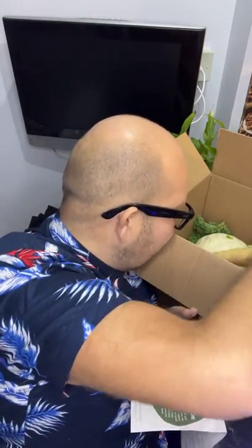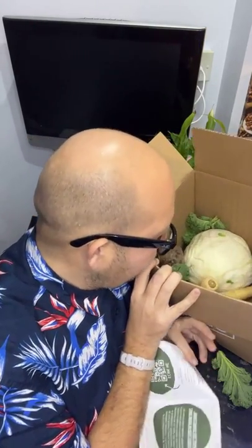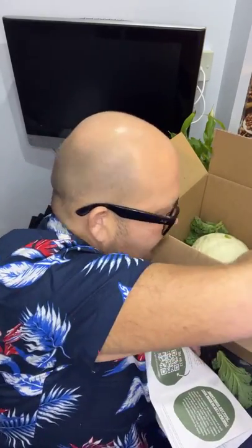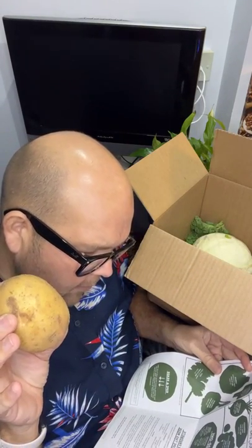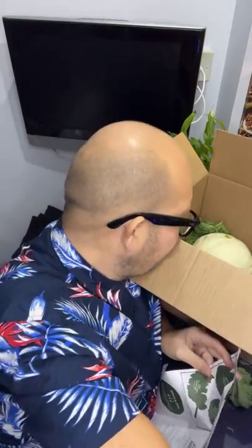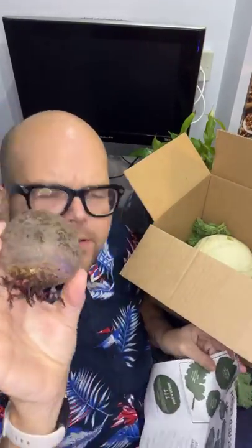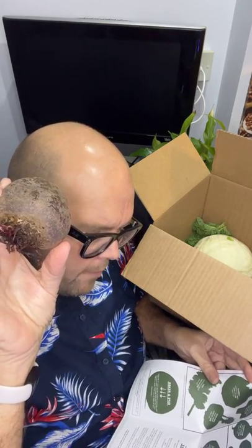There's also some parsnips — quite a few of them. At the moment they're in season and they are so damn tasty. There's a couple of potatoes; I'll just read out where they're from — they're from Suffolk or Lincolnshire. And then I think it's a beetroot. Let's have a look at the list — yes, beetroot from Bedfordshire.